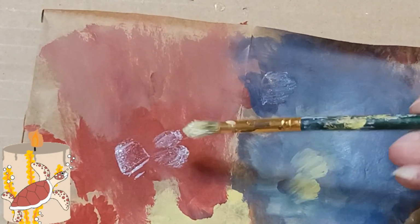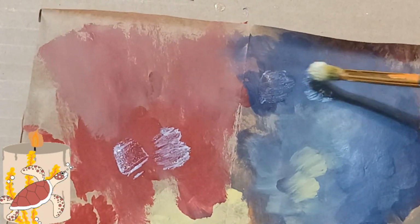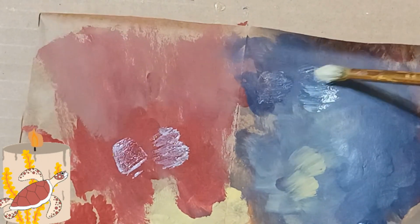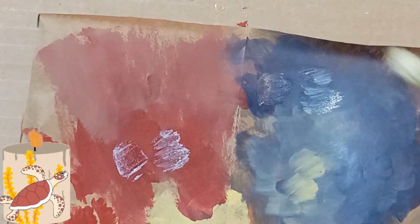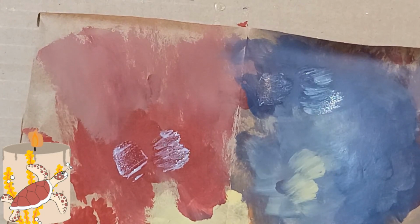See, there's green in it, but I want to see what it looks like. Okay, I'm gonna let that dry, and then when I come back, we'll see which one looks better, the silver or the holo.